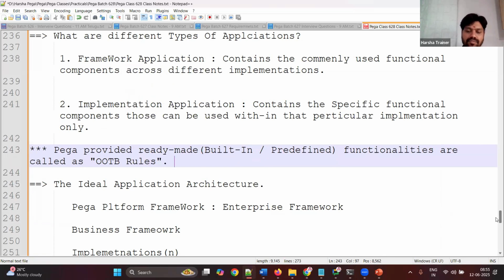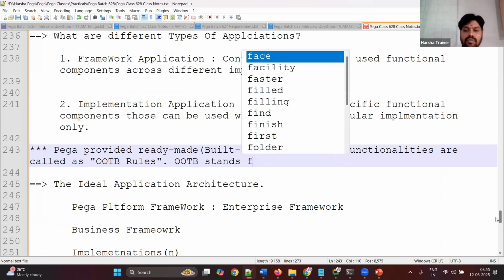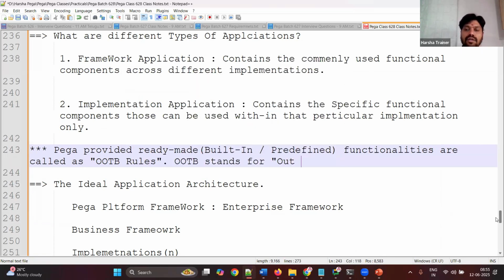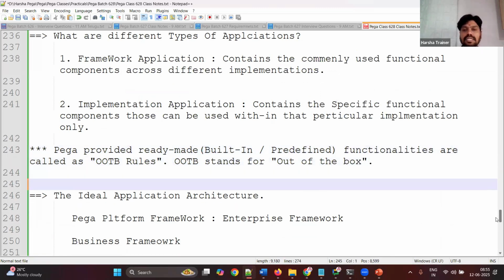OOTB stands for out of the box. In Pega terminology, if I say OOTB rule, send email notification is an OOTB rule. That means it is already there within the Pega platform.